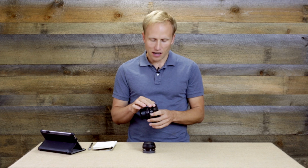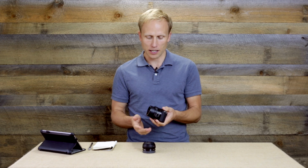The battery life in such a small camera is not great. For good or bad, I'm going to say for good mostly, it charges via USB. It doesn't come with an external battery charger, though you could buy one if you'd like. You should get an extra battery, but I have to say there were several days in Italy where this was the only camera I shot with, and I shot with it all day long, and it lasted if during lunchtime I plugged it into a little battery backup that you use to charge your phone.